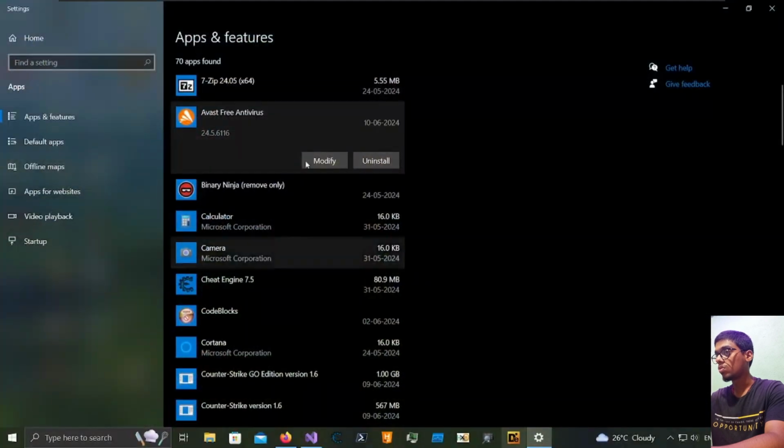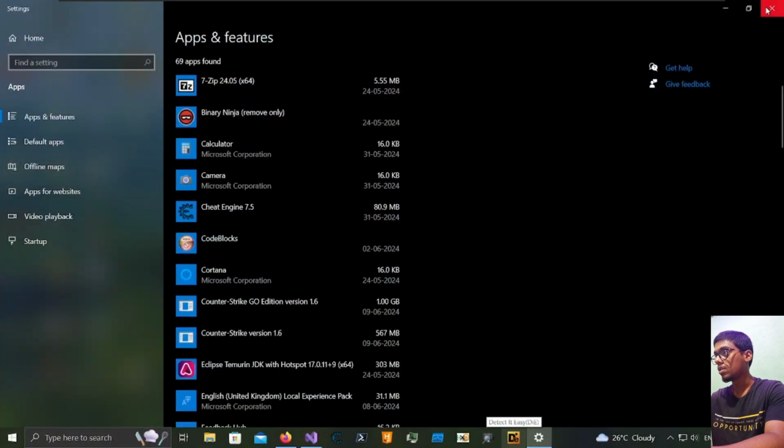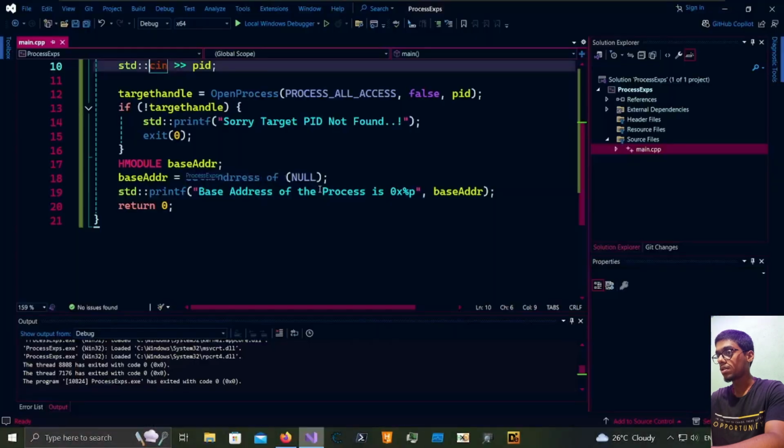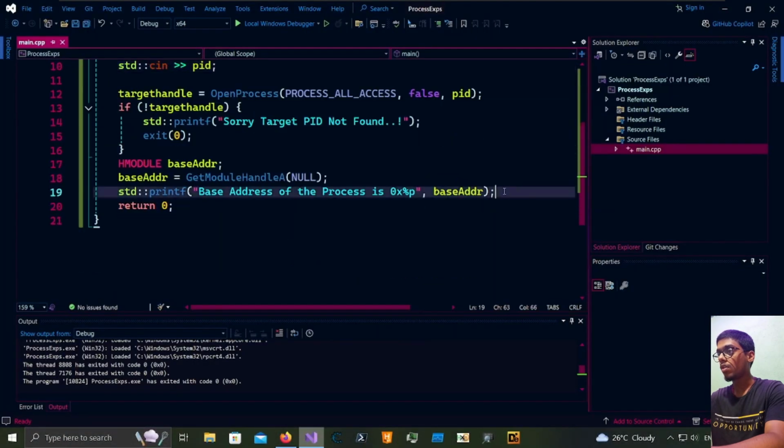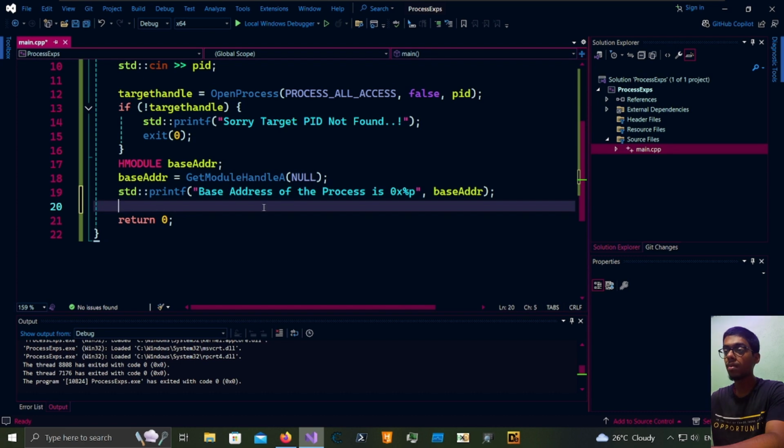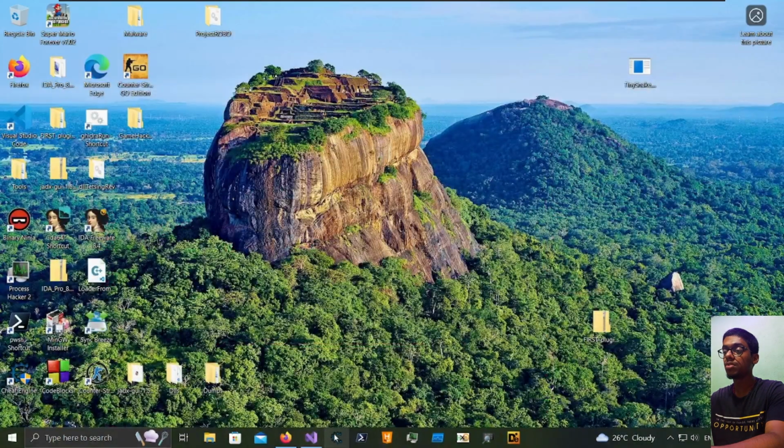So to see whether we can do it, I'll come to my process, and for that we have got the base address, right? Now we need to read some data from the particular address, right? So we should go to the memory of that snake game and change the score value to the max. For that there is one application called Cheat Engine. You will know that Cheat Engine is the most widely used tool in the game hacking field.